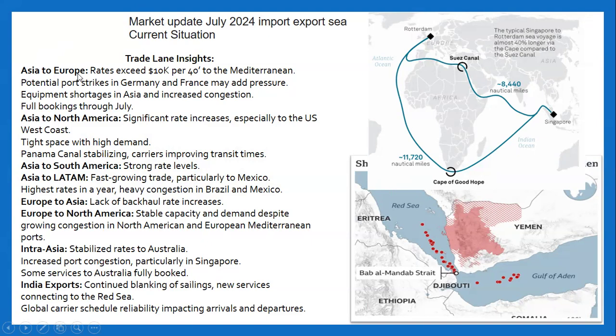Highlights are Asia to Europe. All these countries come under Asia, and this is Europe. If I want to go from Asia to Europe, exporting through Singapore, which comes under Asia, the shipment will move from Singapore to the Indian Ocean, then enter the Red Sea. The Red Sea is the boundary between the Middle East and Africa. Then the container will go to the Mediterranean Sea, then it enters into Europe. So this is the shortest way.